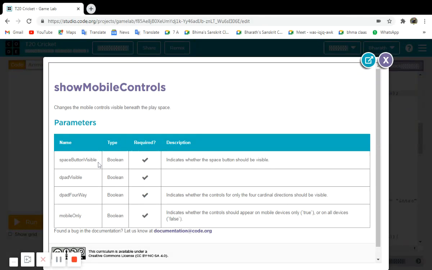The space button visible indicates whether the space button should be visible inside a phone. You see mobile controls inside the phone, and D-pad visible. D-pad is the short form of direction pad. Whether it should be visible or not, the direction pad moves the sprite.